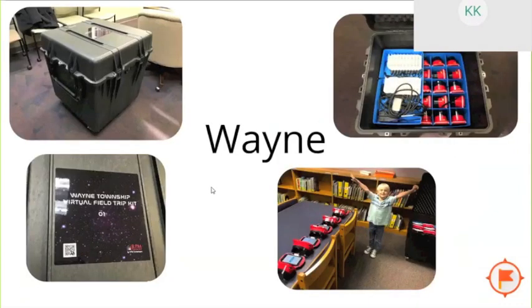And here at Wayne Township, I wrote an Education Foundation grant as well, and got this kit that's right here. We went through a company called RPM, and they got us this Gator case and put this kit together for us through our request and kind of going through how we wanted it to be designed. So this was our first kit, and we've had our kit for almost 2 years now.